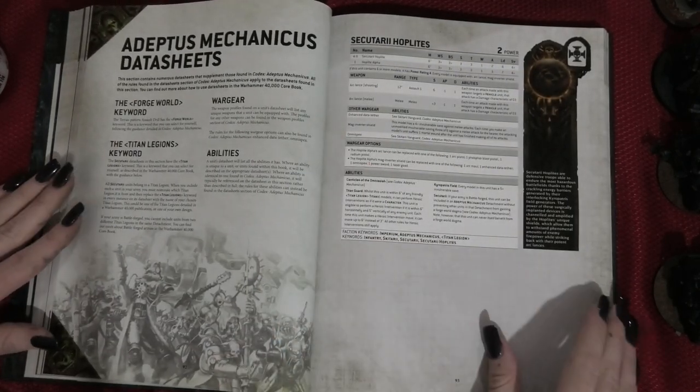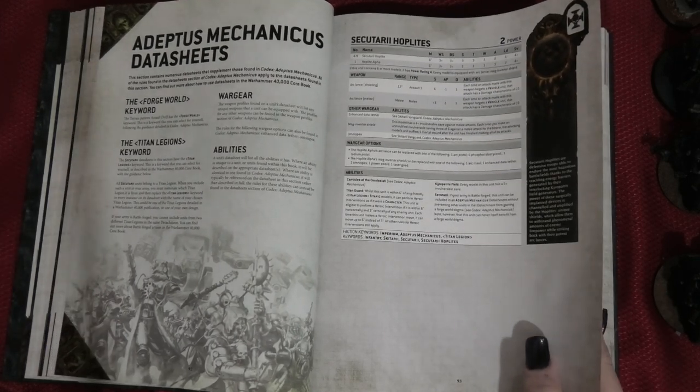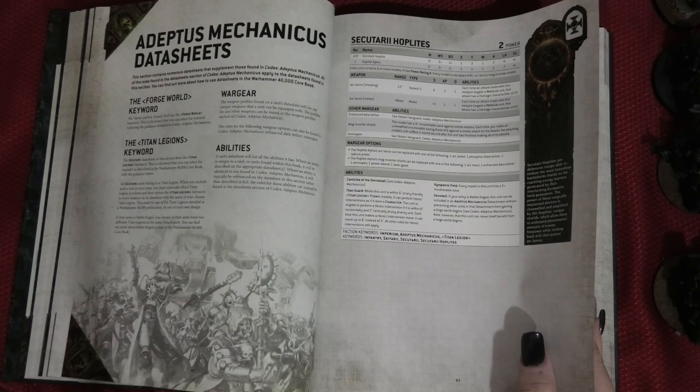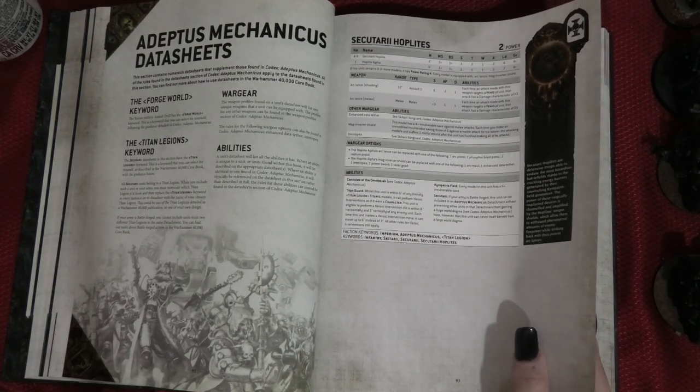Let me get the Mechanicus. Oh, you silly little robot man. Toaster thieves. I'm just imagining they would have an aneurysm if they actually saw a toaster work.